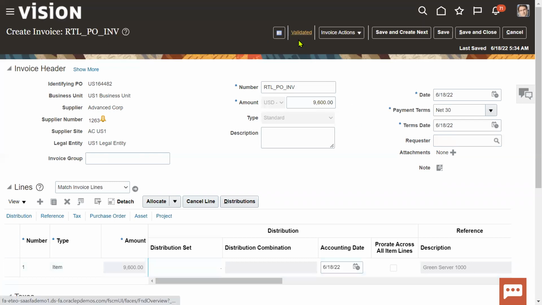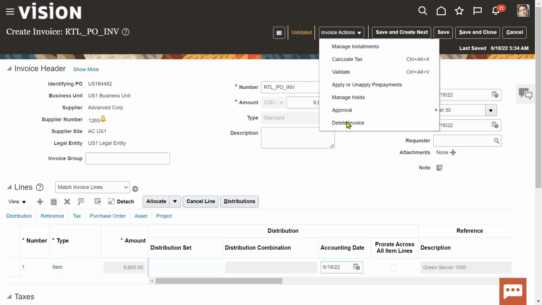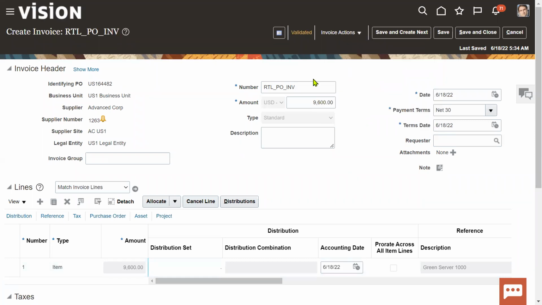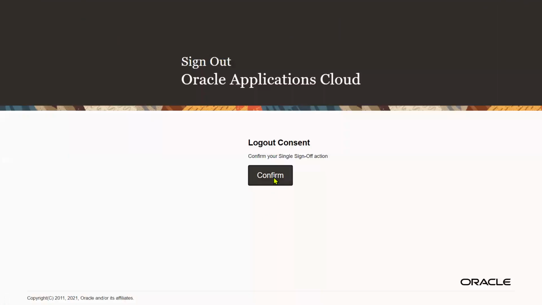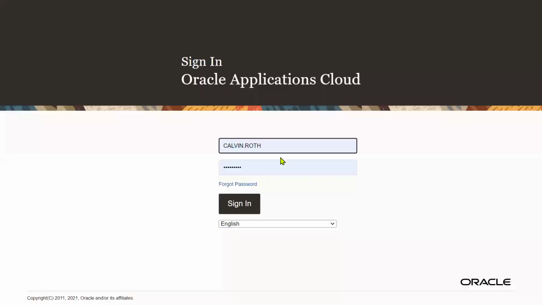Now the invoice is validated, but you don't have permission for approval, and you don't have permission to create accounts and transfer to GL. You, in the sense current user, Kelvin Roth, does not have that. We need to perform this. Let me just add that role also. It takes just a couple of minutes for adding the roles as well as the data access.